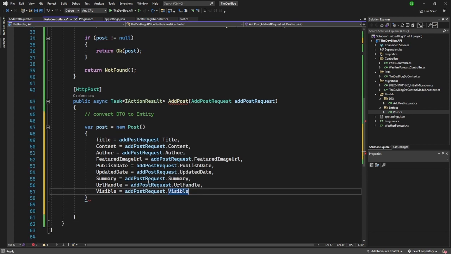So we have mapped all the properties apart from the ID, because we will be creating the ID ourselves.